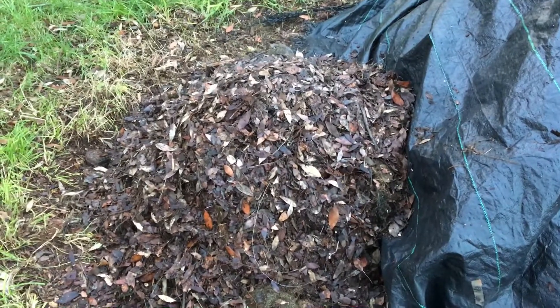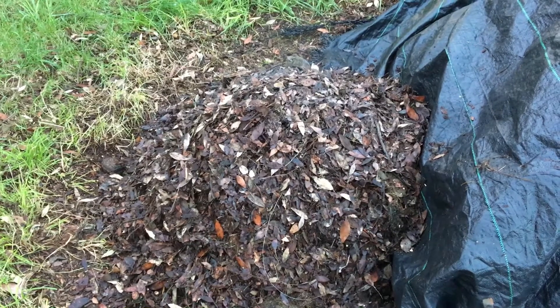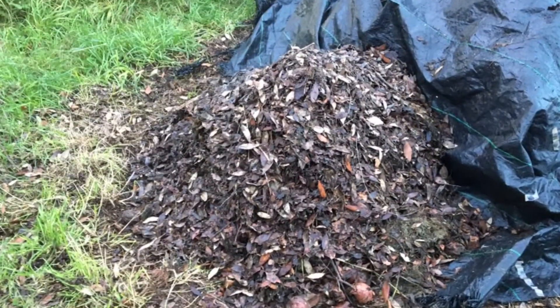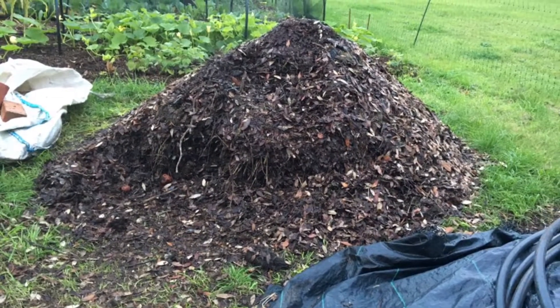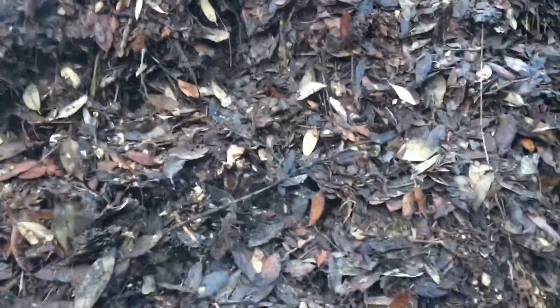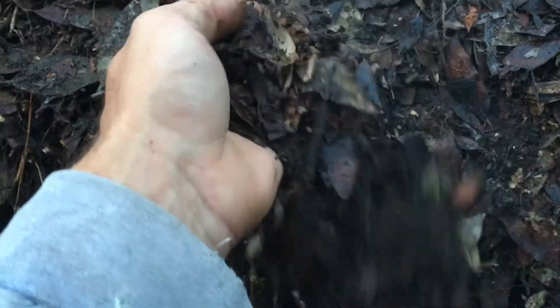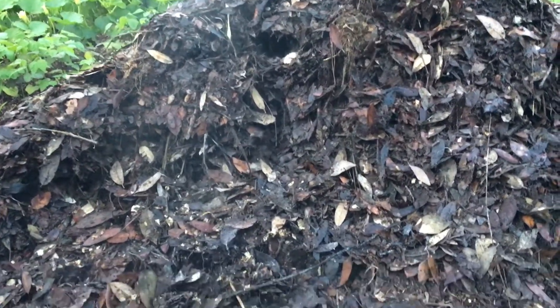Nothing to do with me this time, although I've added a few little bits and pieces. So yeah, cooking well. I'm not even a third of the way through the pile but I'll just show you — that's hot, you can see where it's getting to. It is breaking down, it's very leafy still, but that is hot.